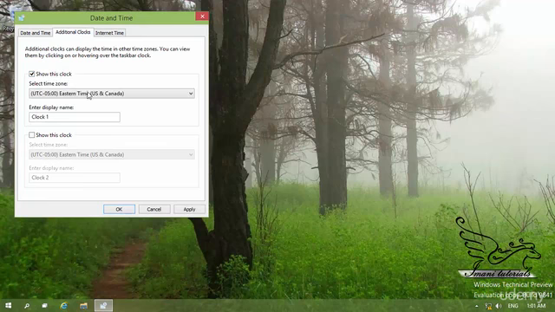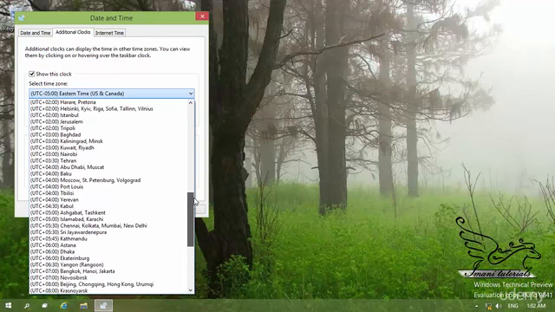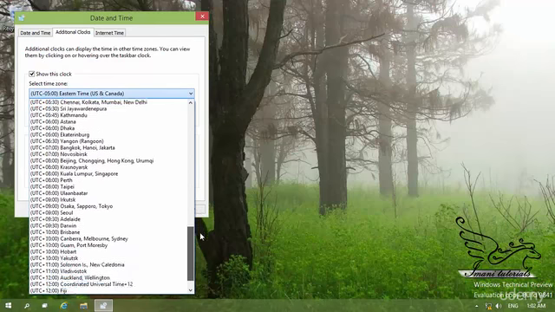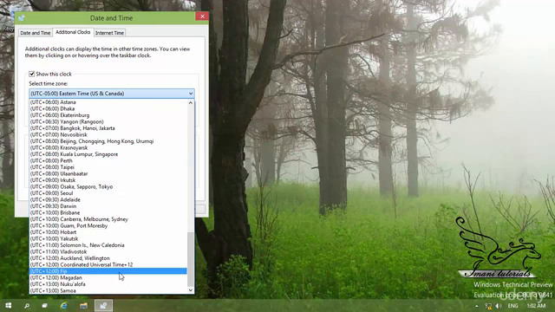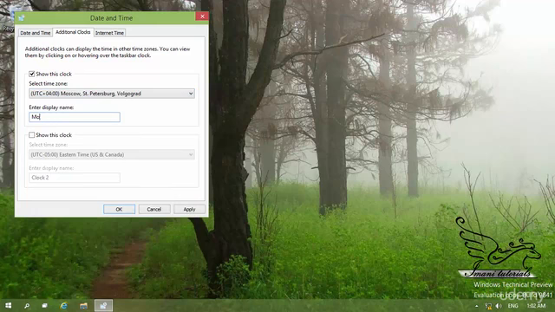I can have different clocks. For example, if I want to have a clock for Tokyo, I can go and find Tokyo from this list. Tokyo. It should be around. I don't know if Tokyo has a clock here, but I'm sure that there is a clock for... Let me find somewhere. Dhaka, for example, Kuala Lumpur, or another place such as Tehran or Moscow. For example, Moscow. I can name it Moscow here.